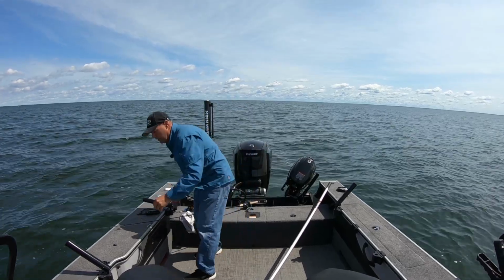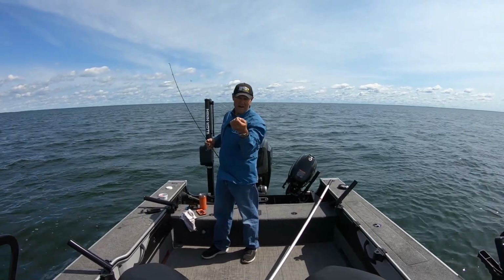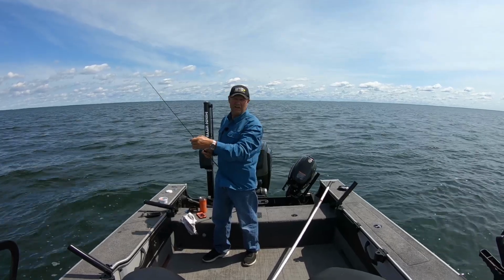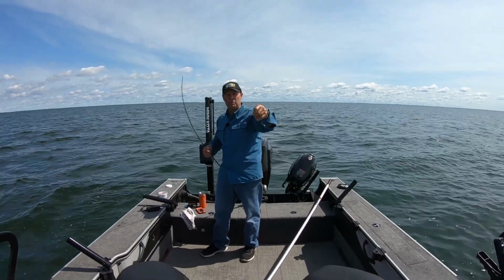One last thing I wanna show you. I'm using 1.25 ounce bell sinker, and I've just got a Lindy crankbait snap tied on to put on that bell sinker. That way, if I need to change weights, if all of a sudden I'm going faster or slower and I want to change weights, I can. But that's just on a 1 foot dropper line, okay, on a 3-way swivel.